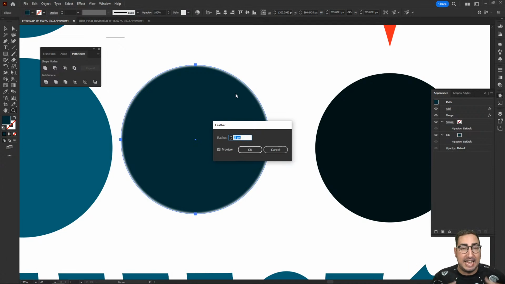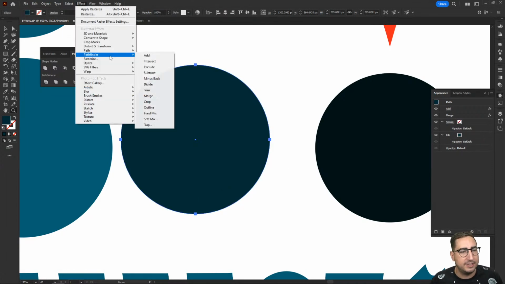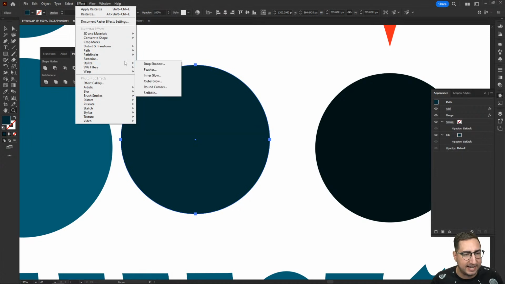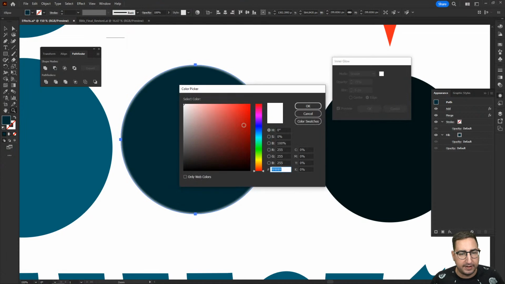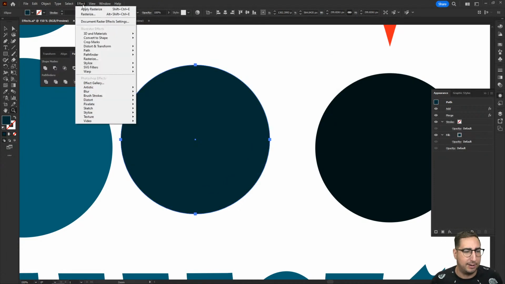It's going to blur it in. So a little bit different from just using a blur. It's going to blur that in and soften the edge for you on that shape. With the shape selected, going to Effect, we can go to Stylize. We can do an inner or outer glow. These two are just going to give us a glow. So you can use a color, and it will give you a little bit of that color kind of glowing on the inside. This is great for creating dimension, and the outer glow is going to do the same thing. It's going to push to the outside.